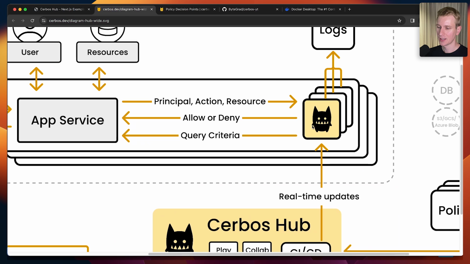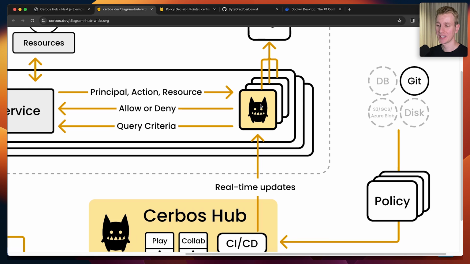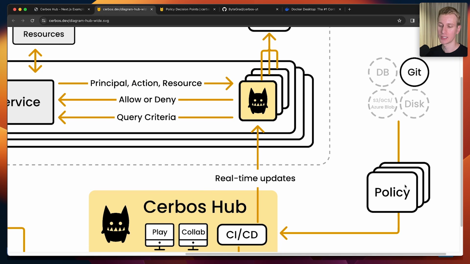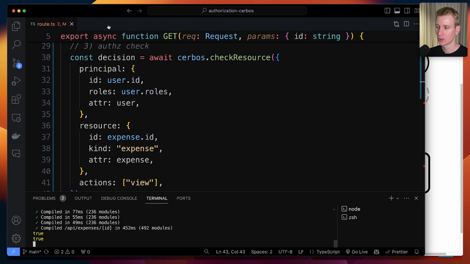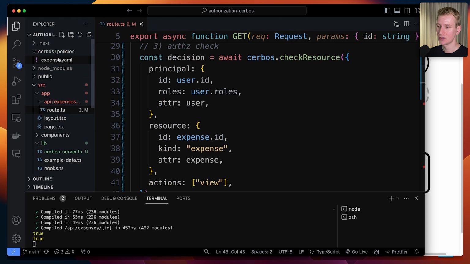We can now just make a call to that Cerbos instance whenever we need some kind of authorization decision. That Cerbos instance is just making the decision according to the policy that we wrote. Here is where we actually have all the business logic. We can include it as part of our Git repository. So then whenever we make a change, which is very common actually, and this is usually where you run into an issue, because now let's say we actually do need to make a change, right?